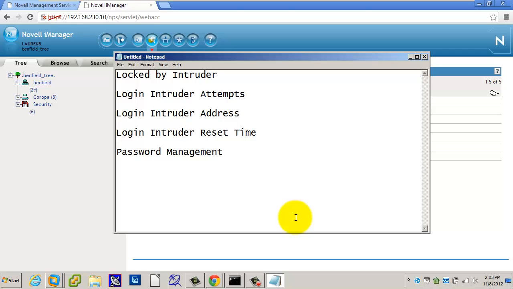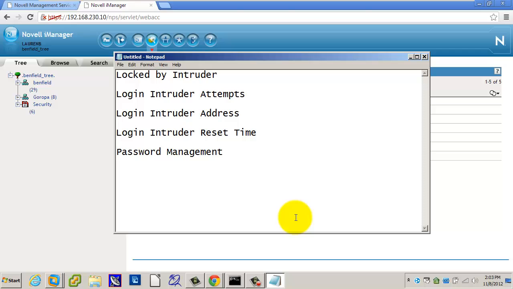It's going to be locked by intruder, login intruder attempts, login intruder address, login intruder reset time, and then password management. The first four deal specifically with intruder detection, clearing intruder detection, and then password management. By the way, even with all those rights, they would not be able to implement intruder detection.